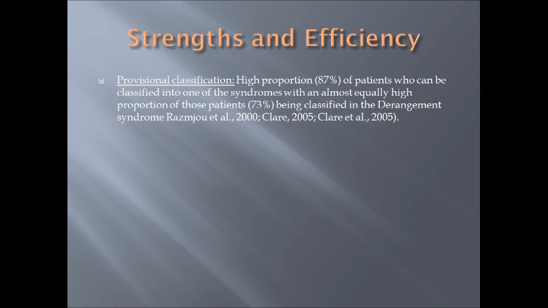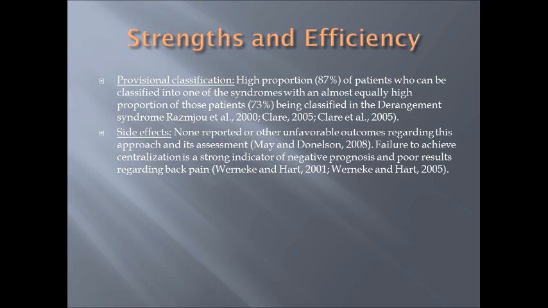It appears that there is a high proportion, close to 90%, in the classification of the patients into one of the syndromes, with 73% of them being further subclassified in the derangement syndrome. So far, there are no reported side effects or other unfavorable outcomes regarding this approach and its assessment. Moreover, failure to achieve centralization is a strong indicator of negative prognosis and poor results regarding back pain.